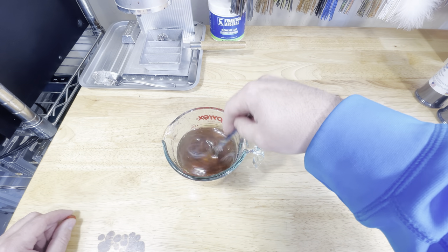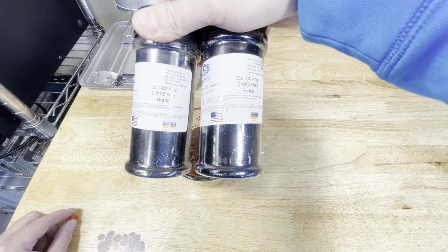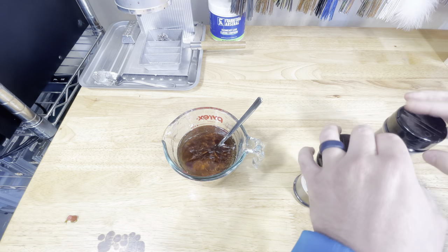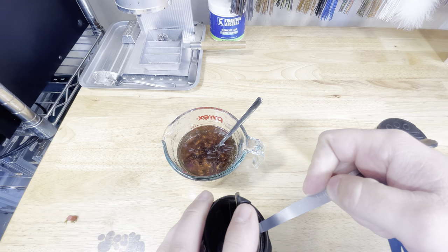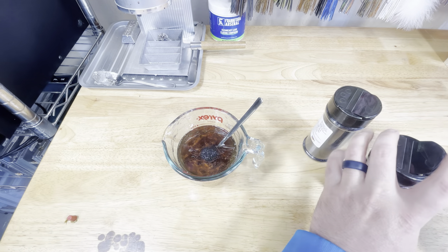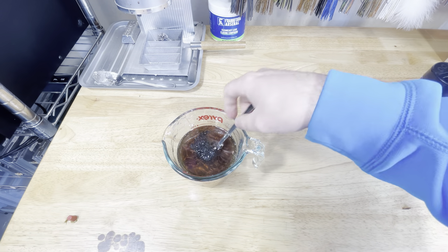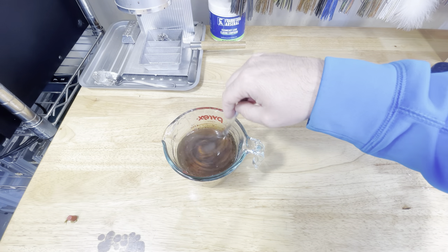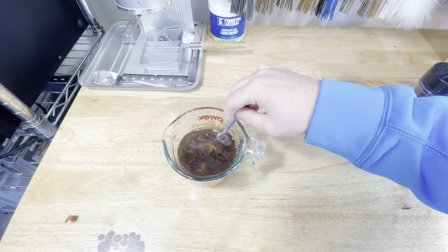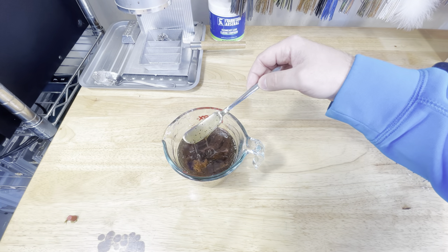Add a little bit more color. Yeah, I think we're good right there, and then we're just going to add two sizes of black flake. We're going to start with about a sixteenth teaspoon of each one and then see if that's enough. There's our sixteenth of the .015, and here's our sixteenth of the .040. Let's see what that looks like — oh yeah, I think we're good right there. We're going to throw this back in the microwave just a little bit, get it back up to temperature, and then we're going to start injecting.